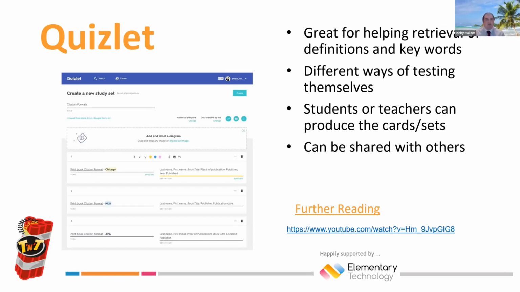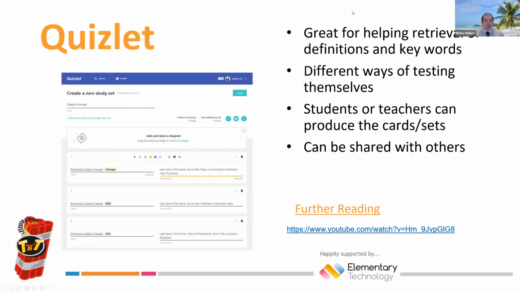Within the Quizlet, once you've got it set up like a flip card sort of thing, where you'd have the definition on one side and the key term on the other, what the students can do is you can share it, and then they can test themselves just by matching things up, and they become quite competitive at that as well. There's a leaderboard that goes with it, and they try and beat the time. So I've set a time myself and said, right, try and beat that, and it's amazing how quickly the students will try and do that.